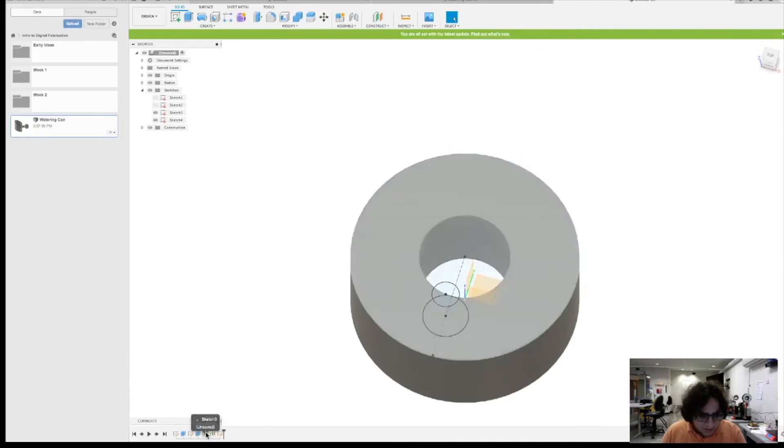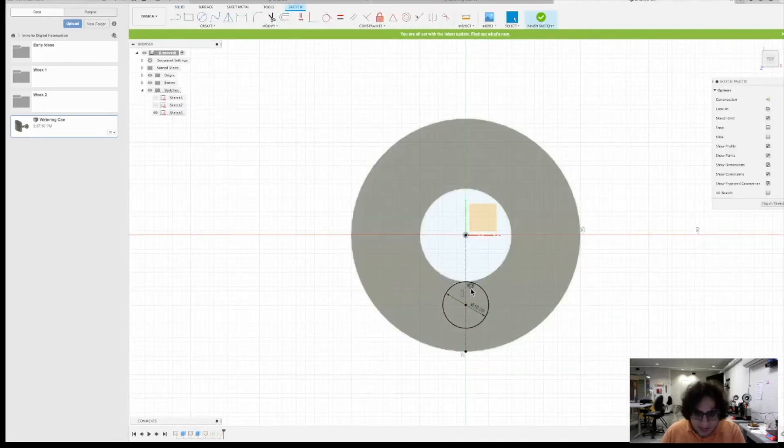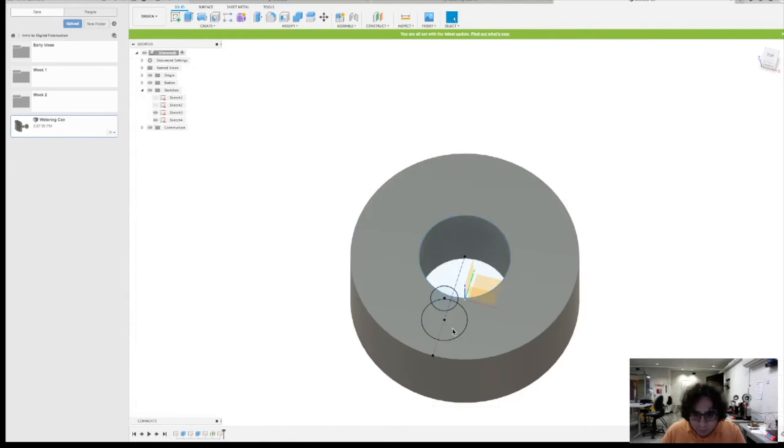To show you very quickly — if I go back down here and instead of making these circles coincident I dimension and move this to 16 millimeters — what's happening here is just to demonstrate techniques. Now that I did that, the circle up here moved relative to it, because what it was defined by is that each center is aligned with the center of that circle. This circle moved, so the circle moved as a result. This is where you really start seeing the power of parametric modeling — because everything was fully defined, I can move stuff around and everything stays relative to each other based on how I defined it.